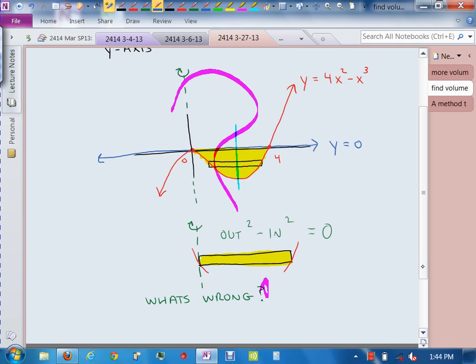Well, I don't know. That's what I'm asking. Well, that's what we did. We made it vertical here, but we said if we wrap it, it's not the same formula because the geometric shape when we wrap it is not a washer. Oh, okay. It's a shell. So the formula for that washer is different than the formula for the shell.